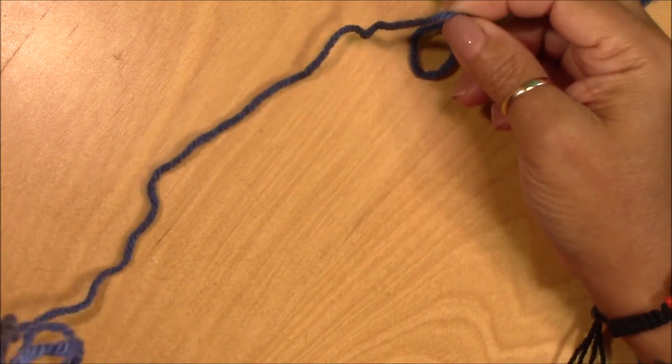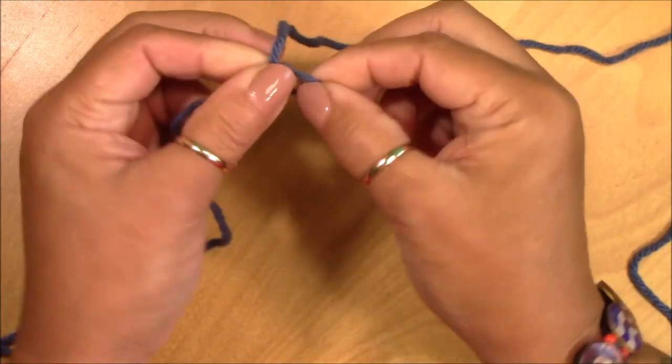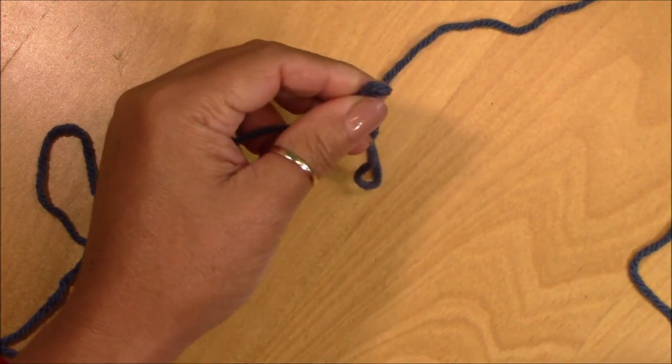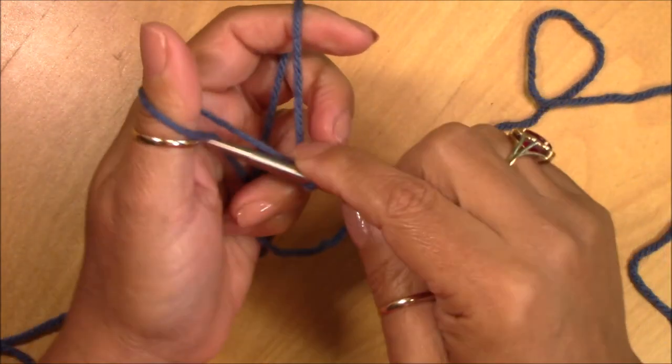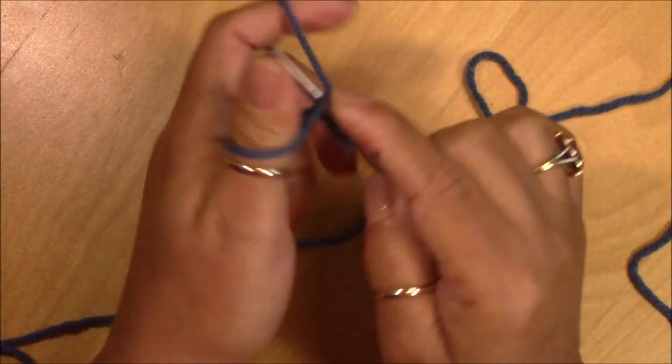So this is the tail, and this is from the ball of yarn. I'm going to do my slip knot. And I'm going to start casting on my 129 stitches.